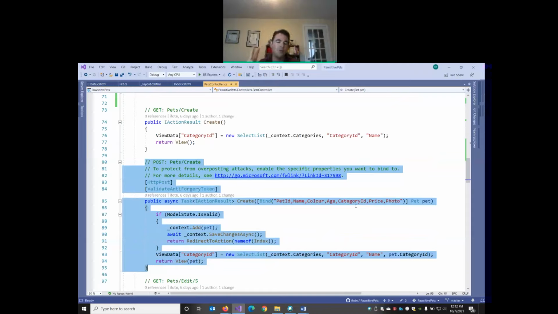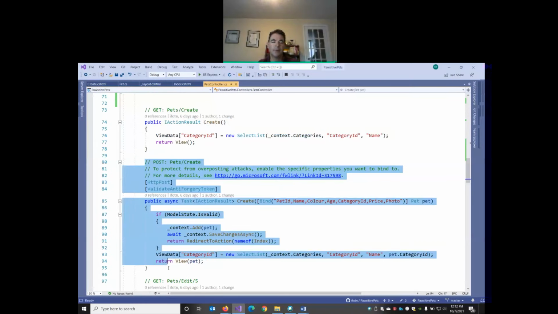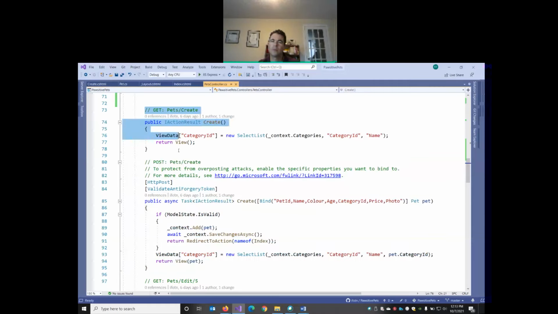How come we have two different create methods here? One with get and a second one with post. What's the purpose of that? When does this version get executed?